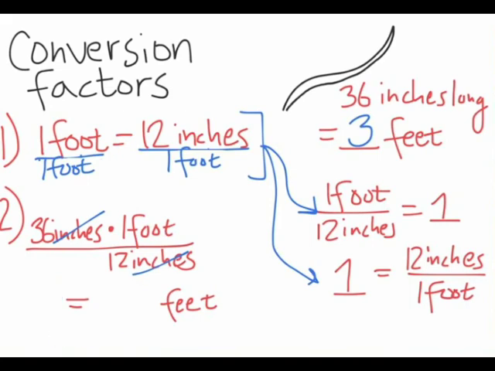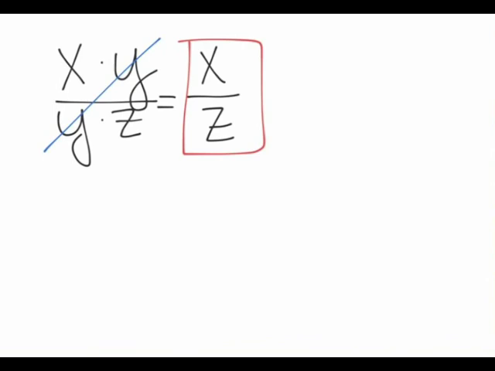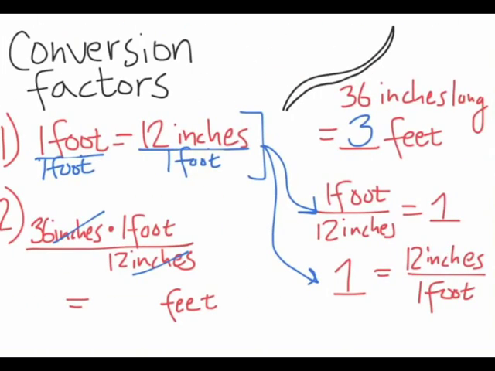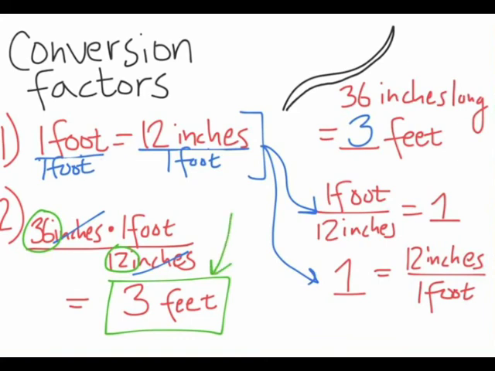But there's one extra thing that these problems did not have. We now have 36 on top of the fraction, 12 on the bottom of the fraction, and this means we have to take 36, divide by 12, which is exactly what we did in our head. 36 divided by 12 is, of course, 3. Okay, so that seems like a lot of work to do something you could already do in your head. Why in the world would we do it in this convoluted way? Well, let's look at a couple more problems and build up the difficulty so that you'll see why this method is the way that I prefer that you do conversion factor problems.